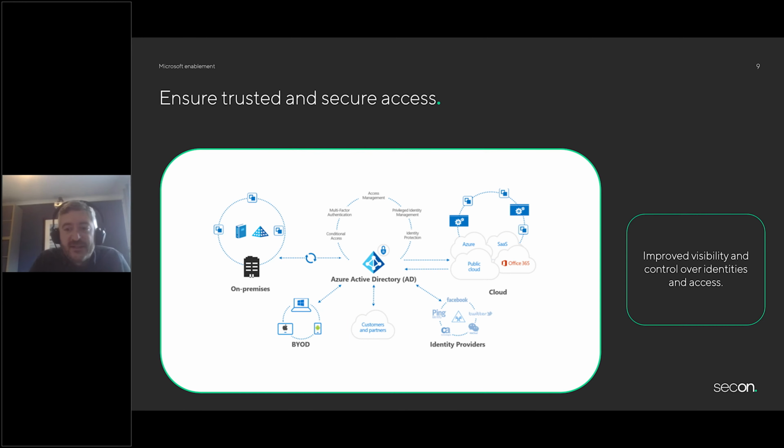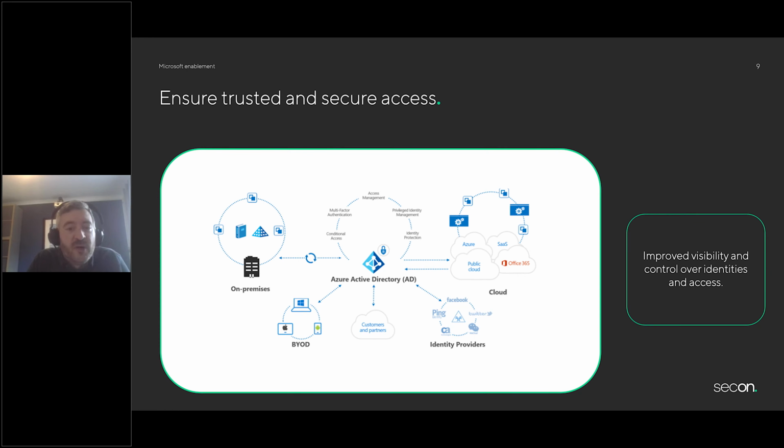So identity is one of the main pillars when it comes to defining cybersecurity in today's day and age. It needs to be your single source of truth when it comes to people that you want to allow into your environment, whether they be employees, third parties, customers, etc. As you can see, Azure Active Directory from Microsoft extends across both on-premises devices and cloud, and enables you to effectively set policy based on who that user is and where they're coming from, and you can put all sorts of automated, clever responses in place.